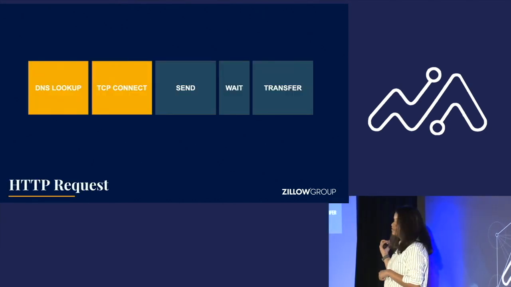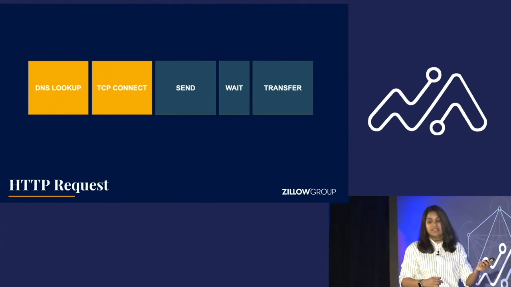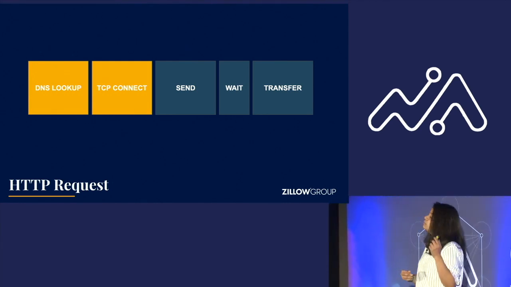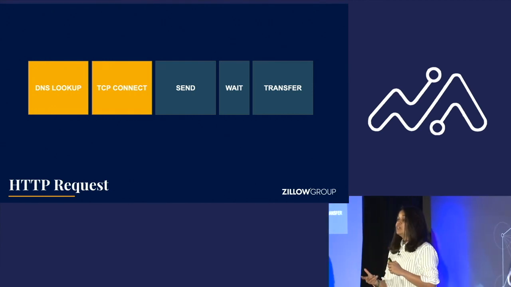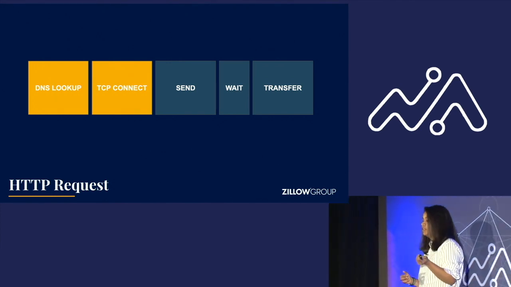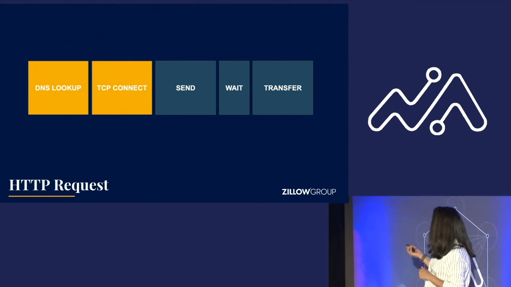And this is what a lifecycle of an HTTP request looks like. So in the beginning, there's a DNS lookup that's done by the DNS server, which is basically finding out the address or the place where the backend API it should connect to lives. The second part is connecting to that backend API, which is the TCP connect portion. And after that is the data transfer.